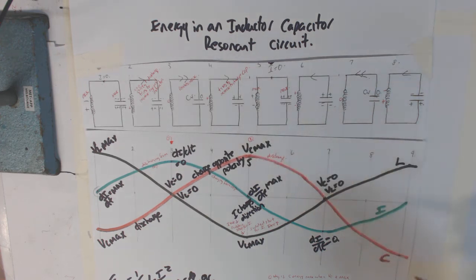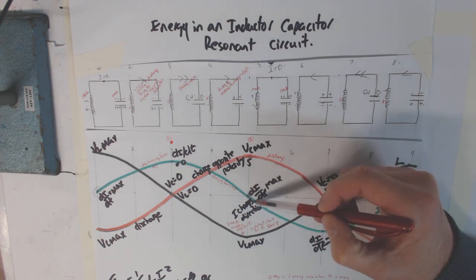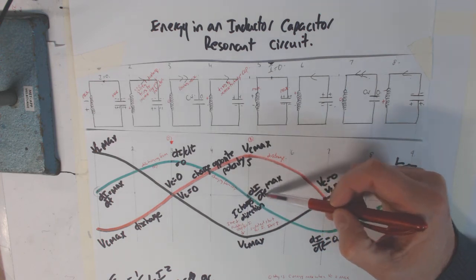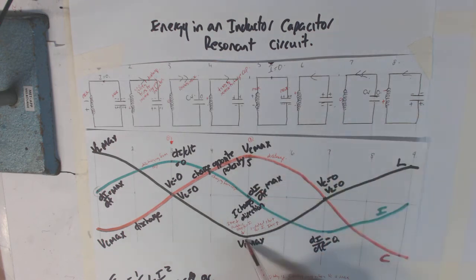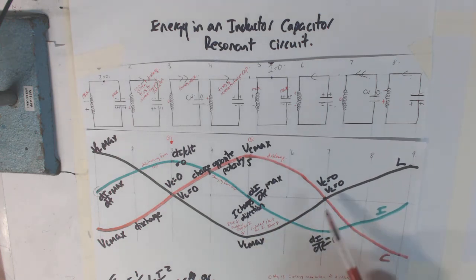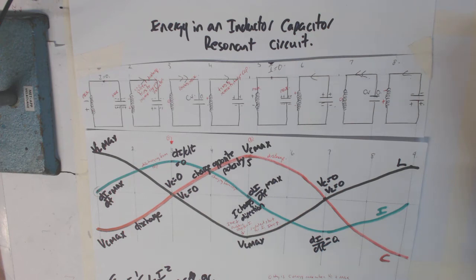Now, as soon as it starts to flow, that's when the di/dt is at its maximum. That's when VL max is at its maximum. But as the current builds up to its fully negative point, it's going to go through that 0 point, the di/dt changing all the time, and that's where your VL max is decreasing. So these are the little things I wanted you to understand. You might have to listen to the video a couple of times to get those points, but I think that pretty much covers a description of the changes that are taking place in this circuit when we've got a capacitor and an inductor.